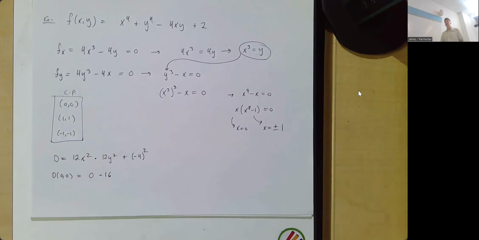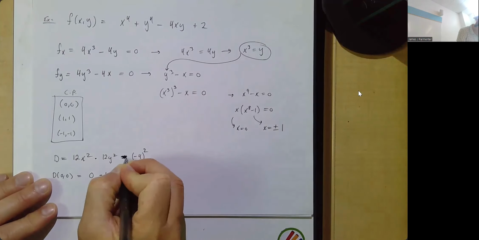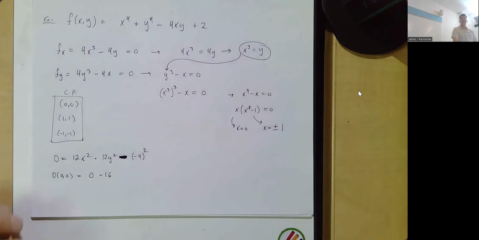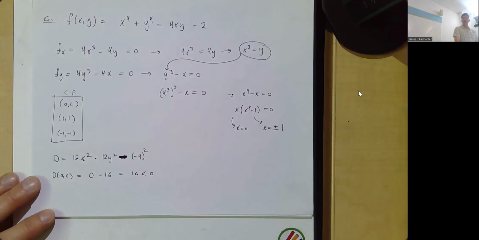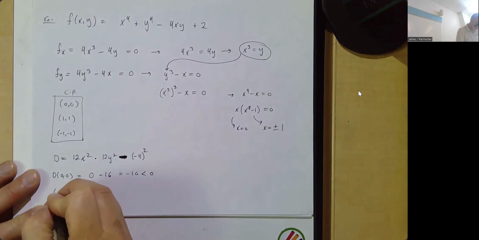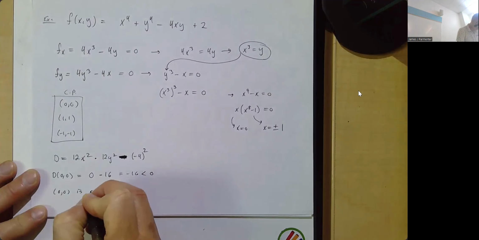And the problem there is my D would have been positive, but both fxx and fyy were 0, which meant I'm not getting that it's concave up or concave down, which means I can't tell if it's a max or a min. That's what made me think I probably made a mistake, because you don't usually get D being positive and both fxx and fyy being 0. That just doesn't really happen. And it's because I should have had a minus sign here. Sorry, big minus sign. Now my D is equal to negative 16, which is negative, which means I have a saddle at 0, 0. So 0, 0 is a saddle point.